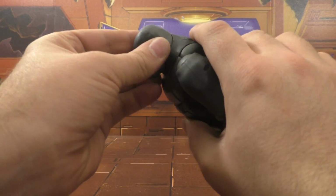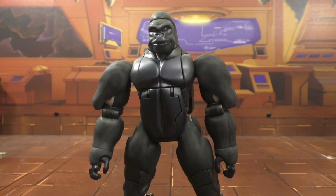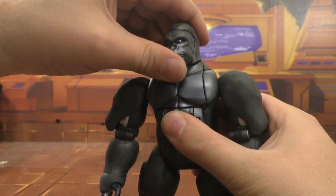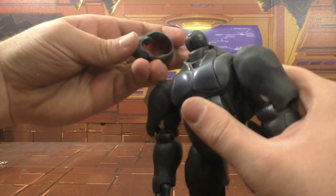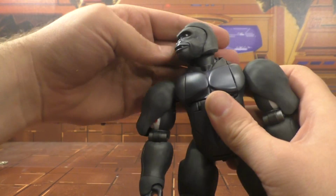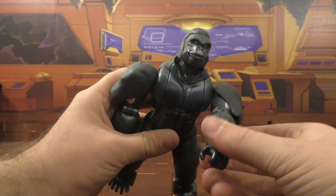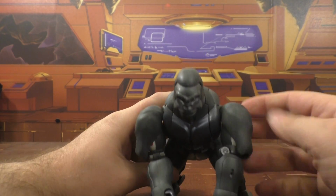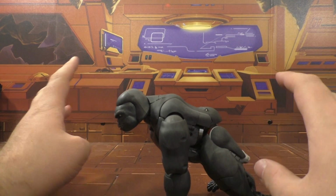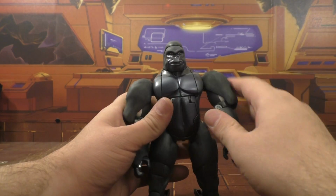Head is on a ball joint, so you can pull that up. It just kind of slides down and locks into place a bit, and you get a little left and right. But if you pull it up, as you can see, it's just on a big ball joint. If you pull this up a little bit, he gets the full left, right, up, and down. You can finagle him to be more traditional gorilla if you want to. Kind of have to work on it a little bit more than I did. I just kind of bent him. It looks okay, but if you work on it a little bit more, you can do it.